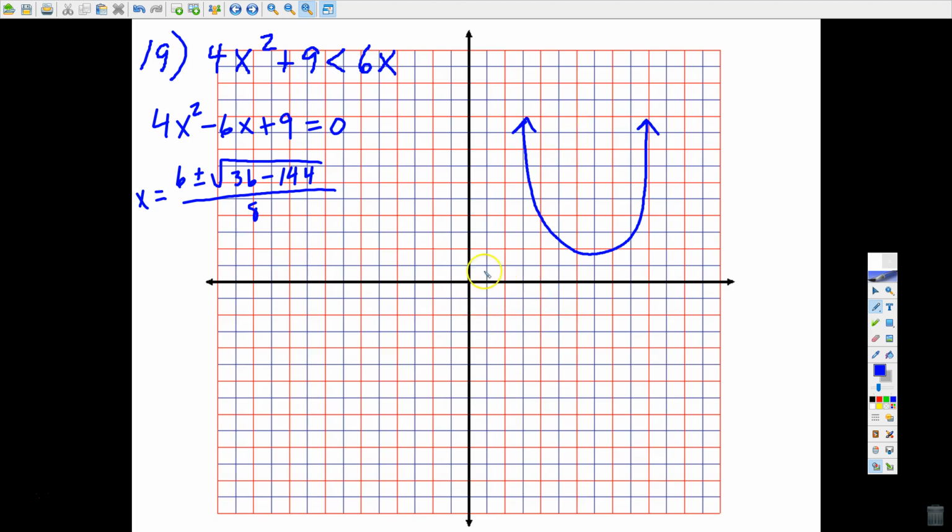So I'm not going to draw the exact graph. I actually think this is one where you have to solve algebraically. But let's just take a look at this little rough sketch of some parabola that opens up lying above the x-axis. Well, this says, tell me what part of this parabola is below the x-axis. Well, none of this parabola, no points on this parabola fall below the x-axis. Therefore, the final answer to this is going to be no solution.